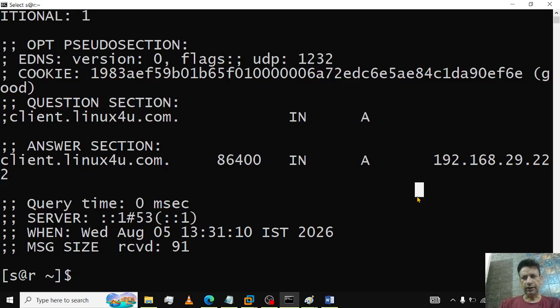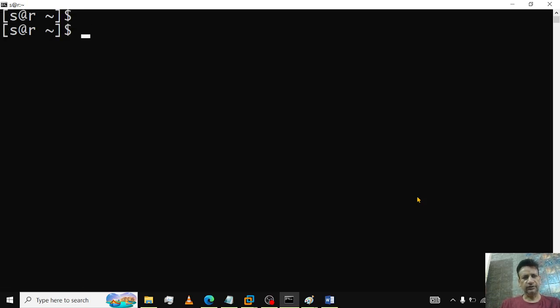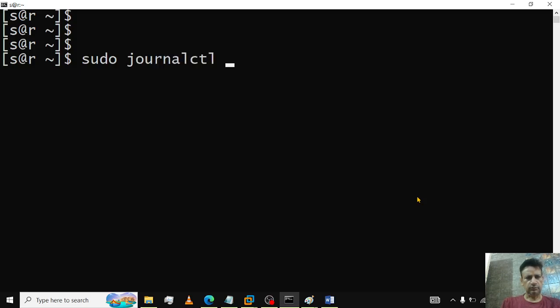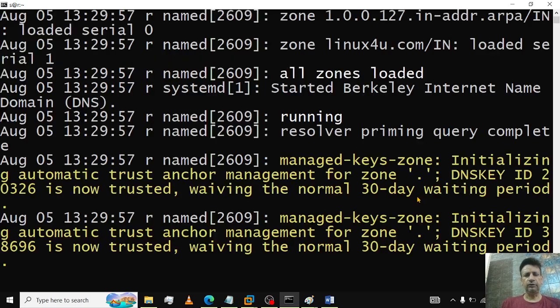If you want to see the active BIND logs in real time, then you can see by the command sudo journalctl -u named -f. So in real time it will show you the log records of your named service, right? So it is showing you the log records.